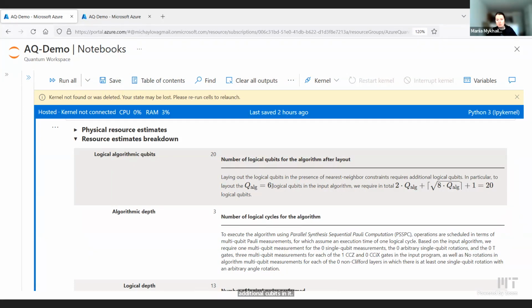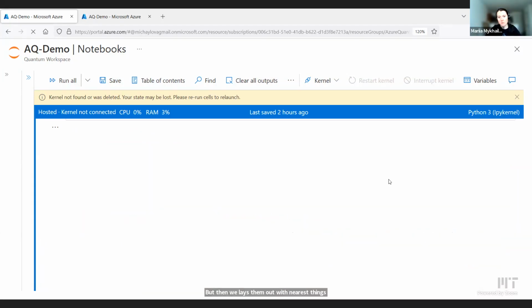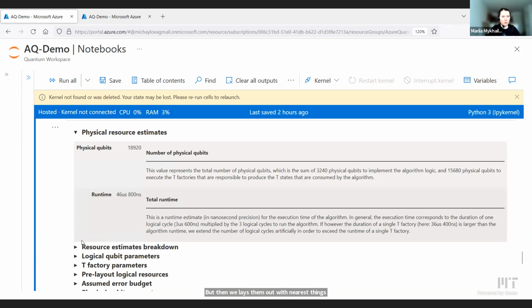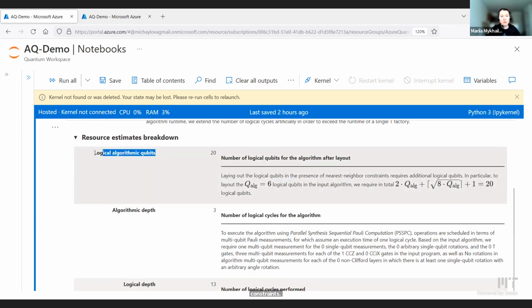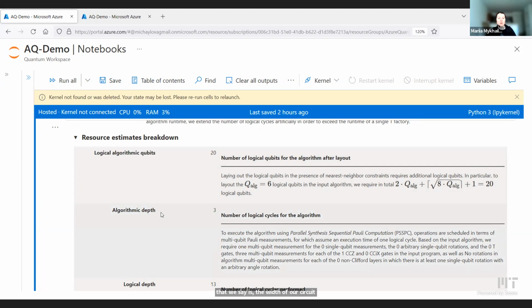So this is exactly the number of qubits allocated explicitly. But then we lay them out with nearest neighbor constraints, which requires more resources. So this is the parameter that we say is the width of our circuit, the number of qubits required for it. And this is the parameter that describes the depth of the circuit.